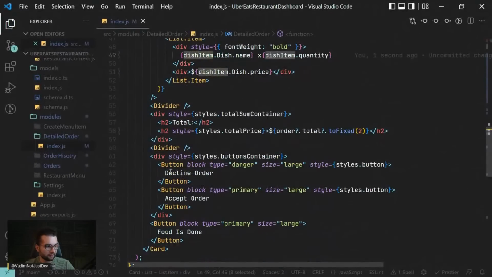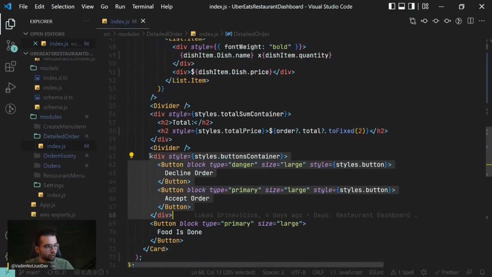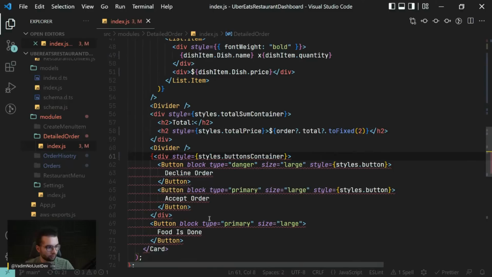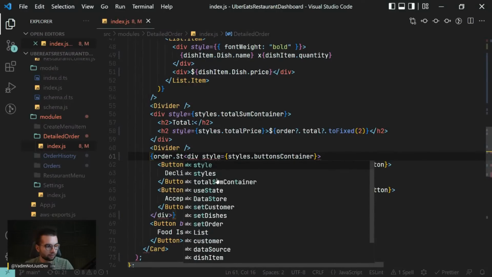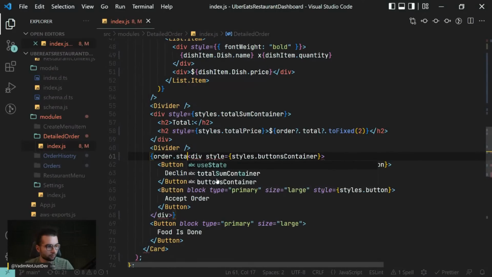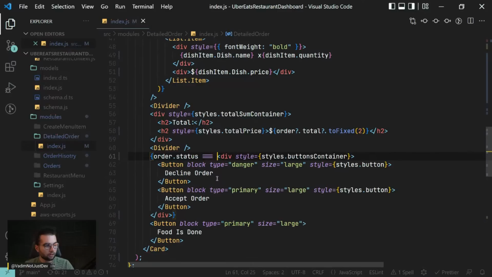So where is decline? This one, this div should be rendered. I'm gonna put it in here, and it should be rendered only if order.status equals OrderStatus.NEW. Only if it's new.